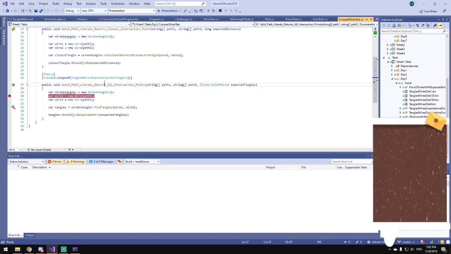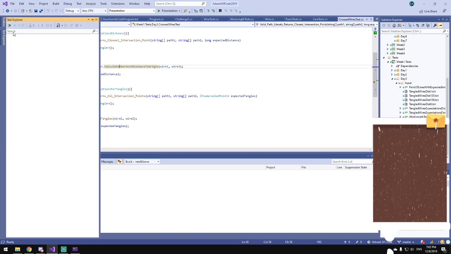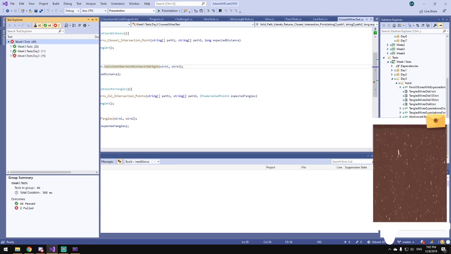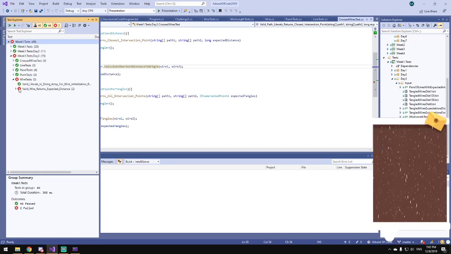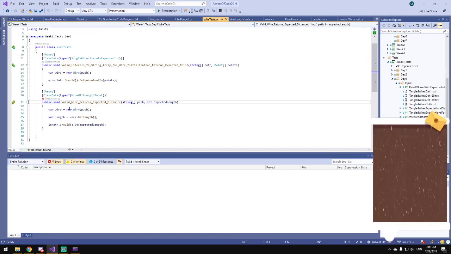It's crossbar test probably. Find tangles, calculate short distance to origin. I don't remember what I wrote. So let's just run again the test and see which one failed.